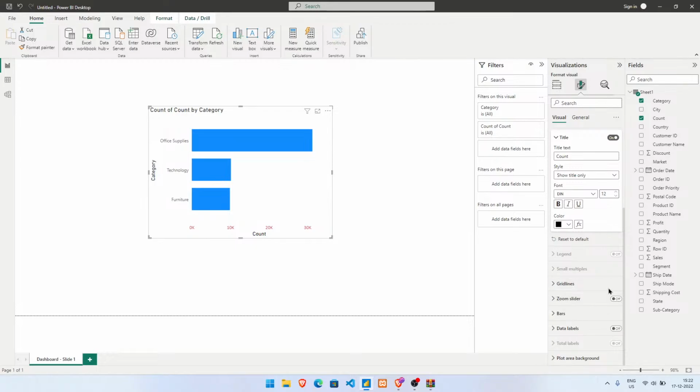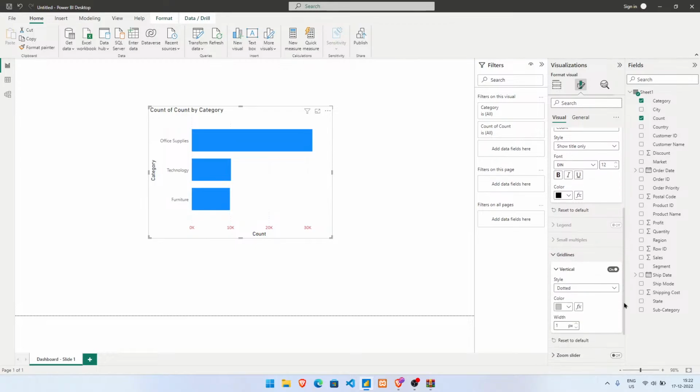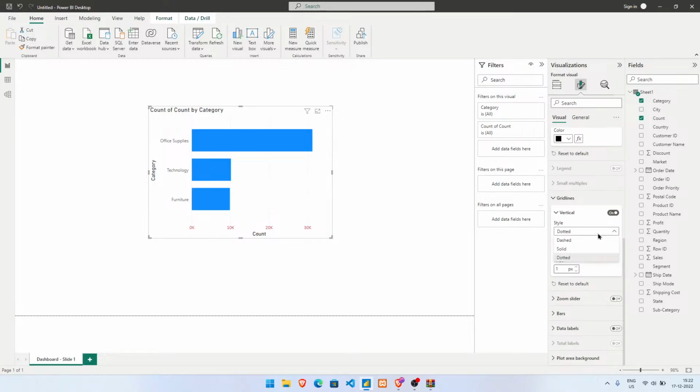Grid lines we just switched off. We can turn it back on. So now we have the dashed grid lines. We can also use the solid grid lines. We can define the width of the grid line so it is visible according to our preference. So here I'll be using 1 pixel or 2 pixel grid line. So it is barely visible, but we have an indication that 30,000 is over here.